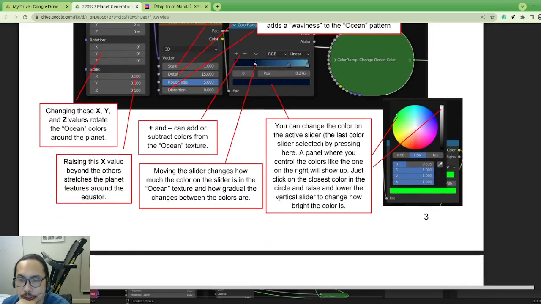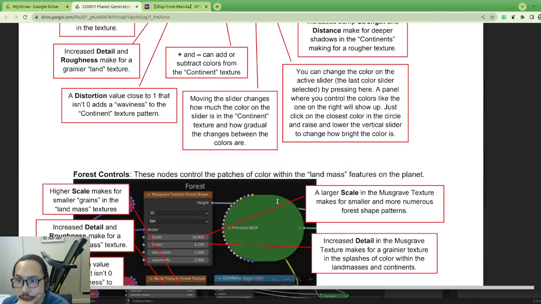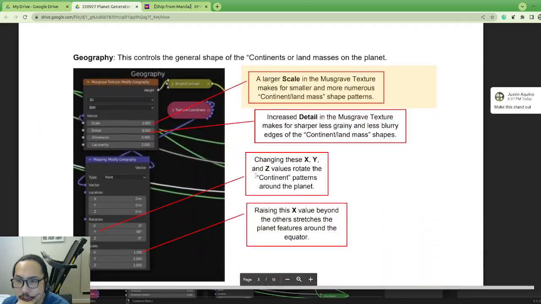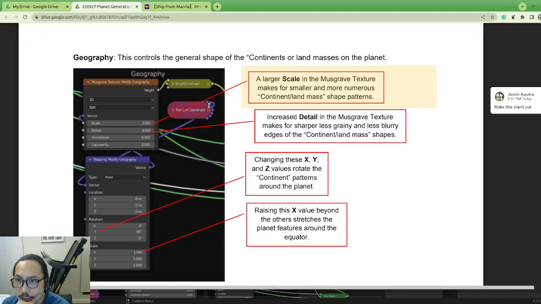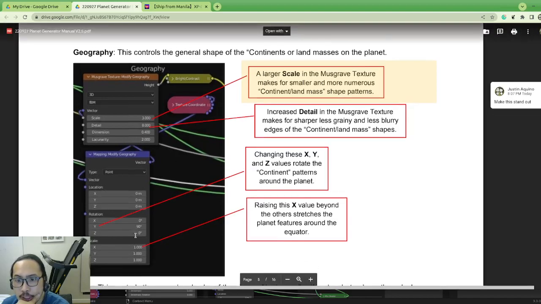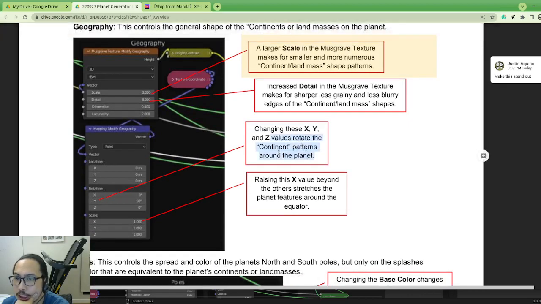And then I'm going to have this series of videos about this. When the slider changes how much. Yeah, I get that. So this is the most key because it affects the... Oh, here. Rotate the continents patterns. Changing X, Y, and Z.